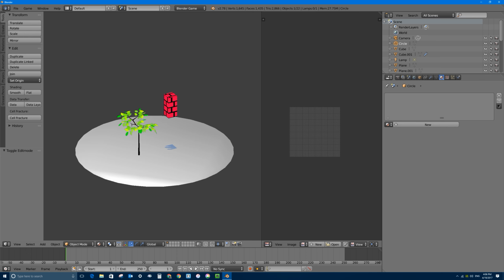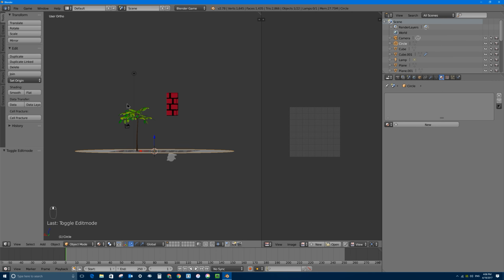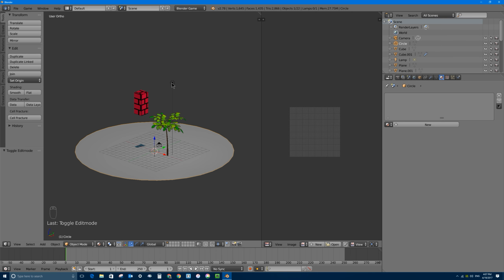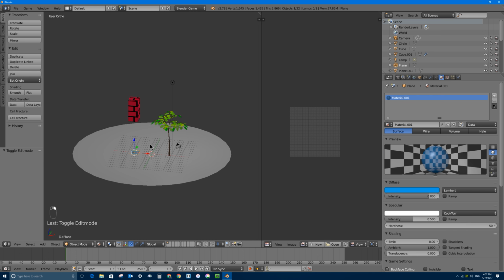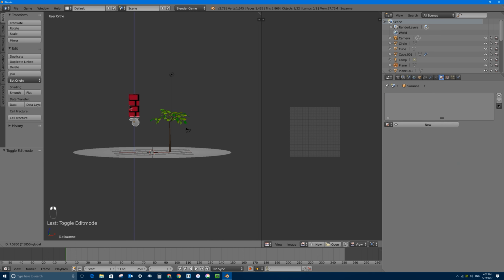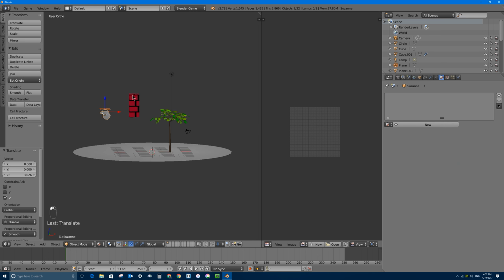You can see the ground and you can see the leaves on the tree, but there are no shadows, and that's for a few reasons. Mostly because this lamp is a point lamp. And in the game engine, you're limited to what kind of lamps you can use that will actually cast shadows. This piece of glass and that monkey head are in the ground, so they were looking kind of funny there, so I'll move them up.